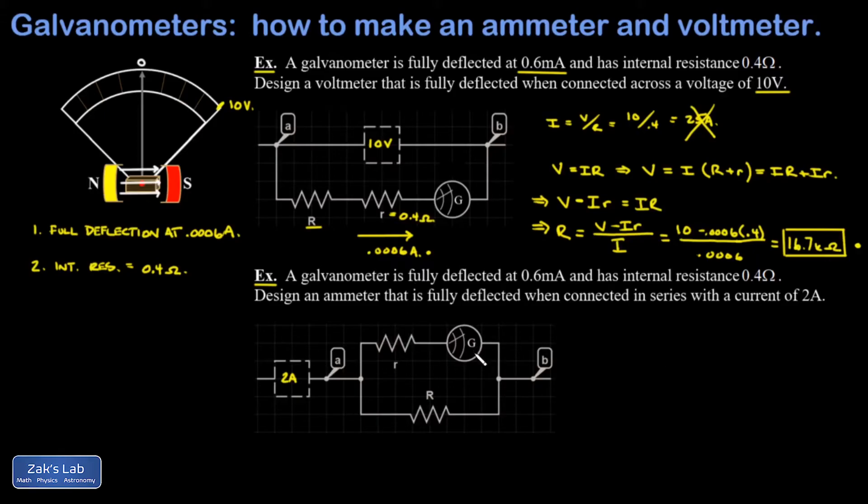I'm saying we have two amps flowing through this circuit, and I want my galvanometer to be fully deflected. If I simply put the galvanometer in series with the circuit, there would be two amps of current going through it, and the thing would burn up, since it reaches maximum deflection at a fraction of a milliamp.